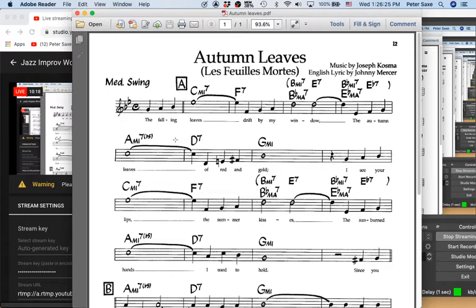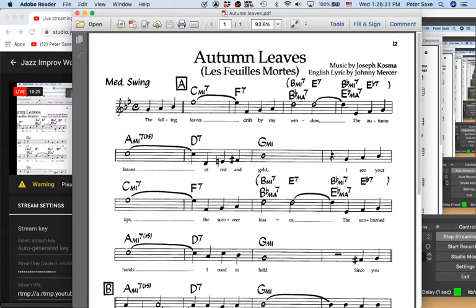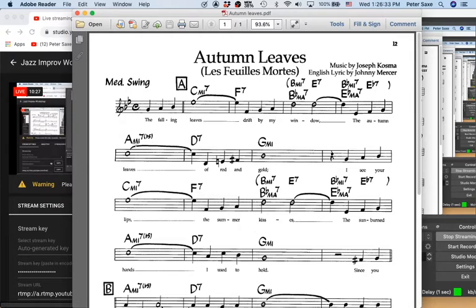Same thing for here. Instead of thinking of a full bar of A minor 7 and a full bar of D7 going to G, chill on this bar. Maybe play at the very end of it, but mainly think about playing, move this A minor 7 over here and slide the D over. So you're thinking mostly don't play, and then A minor to D7 to G. And then play some on the G, and then chill out in this bar a bit.